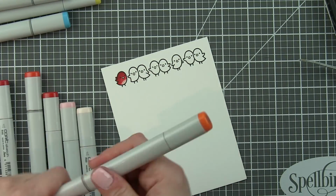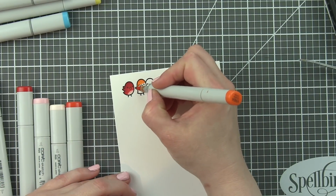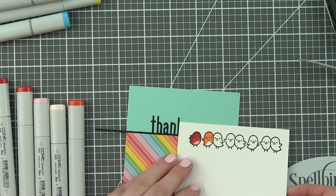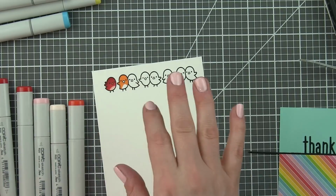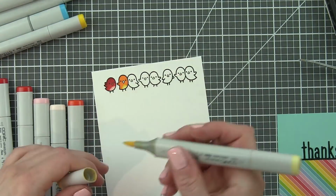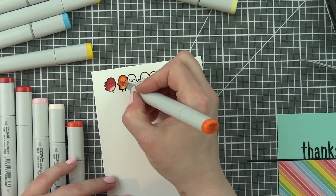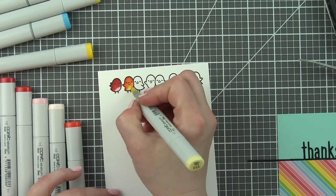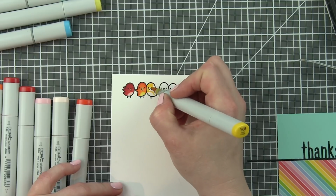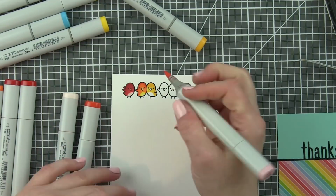The colors of the markers I'm using are all listed and linked below the video here on YouTube, and also listed and linked on my blog. I didn't put them on the video screen here, just kind of a time saver today, I guess, and I don't always list them in the supply box here on YouTube, but I did today, so it's really easy. These are my probably often used Copic colors. If you've seen my videos before, you've probably seen me use a lot of these.